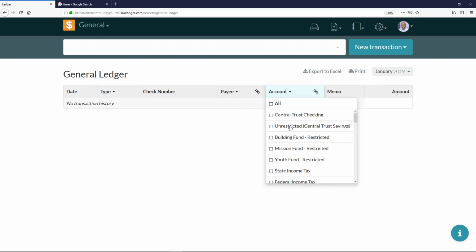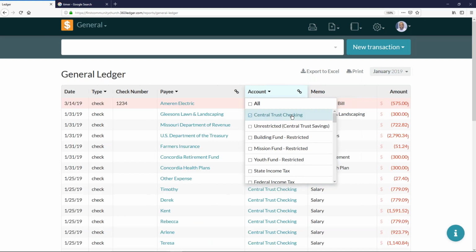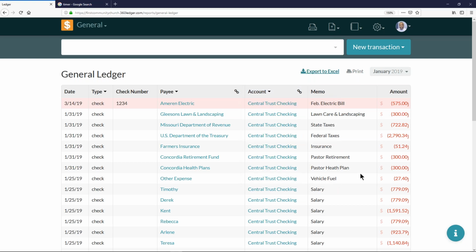You could say the Central Trust Savings or the checking account, and it will show those items. Now, inside the general ledger, it does show the voided transactions. So those are in there. If you're wanting to exclude those from the report, you do have the option to export the information to Excel. And then once it's in Excel, it'll look very similar to this.